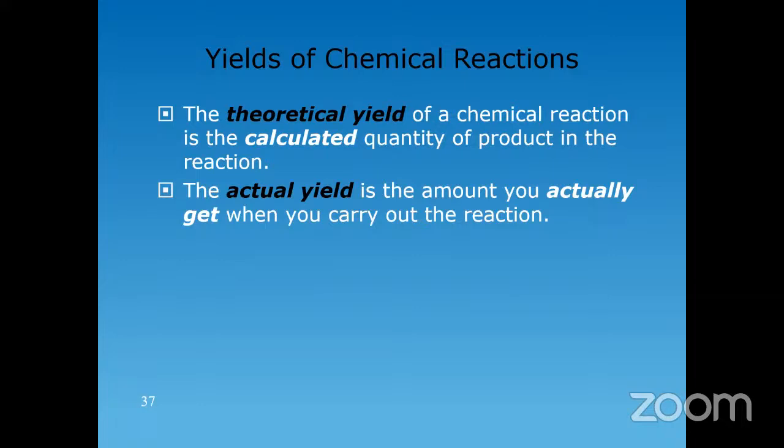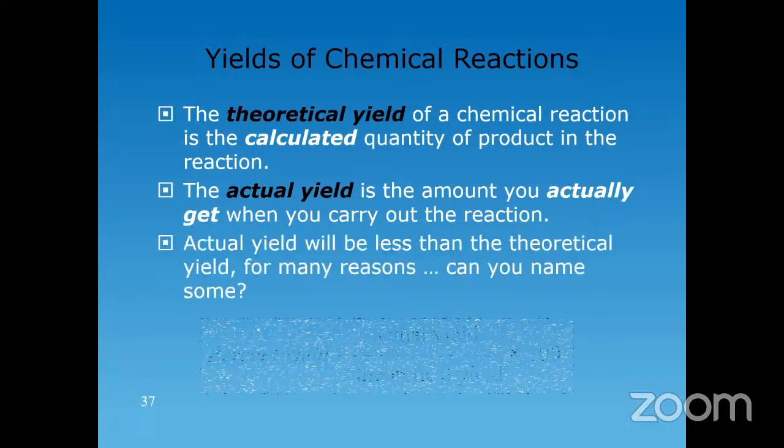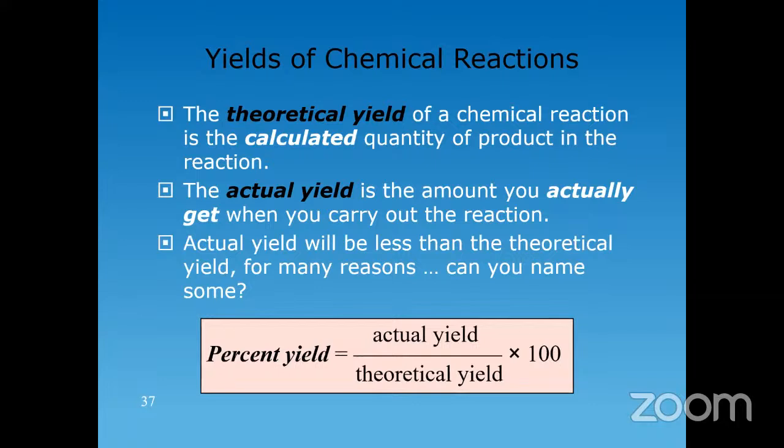So therefore, the success of a reaction in part can be based on comparing those two. And there's an equation that we use to tie those two together. And that's the equation here, which is called the percent yield equation, which is basically the actual yield divided by the theoretical yield times 100%, right? So therefore, in a perfect world, you'll get 100% yield, but we don't live in a perfect world. Very often you get less than 100%, all right? And there are many reasons why you can have percent yields less than 100%.